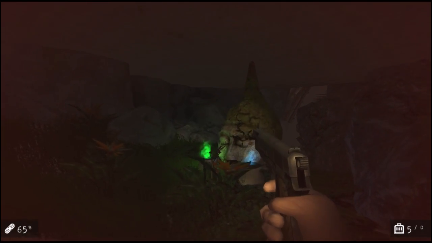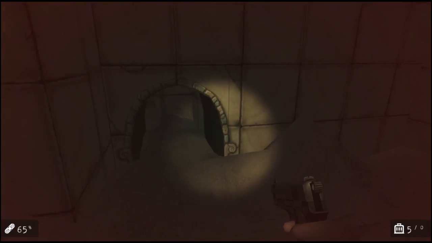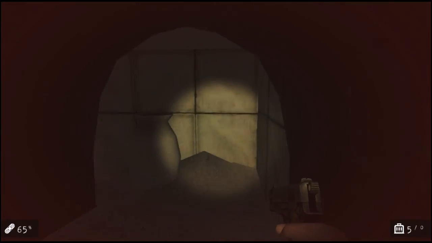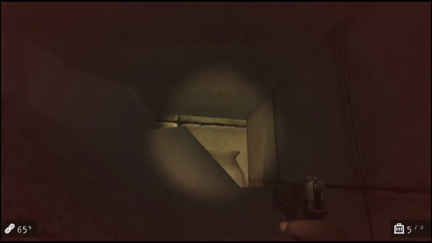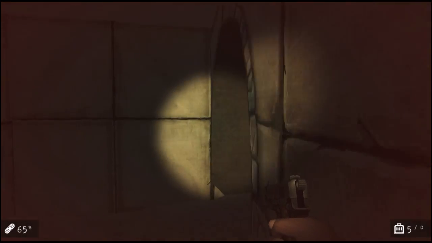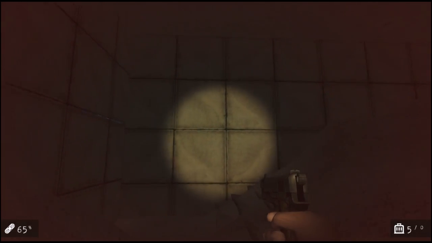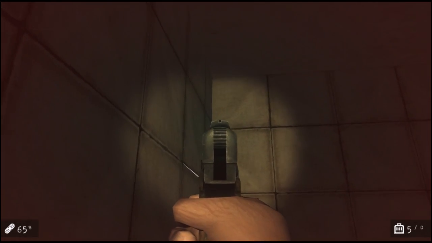Alright. Some colored fire. Things are getting way spookier now. Any bullets back here? Nope. Just a pointless secret area. And there's a seaman level there. Early access.